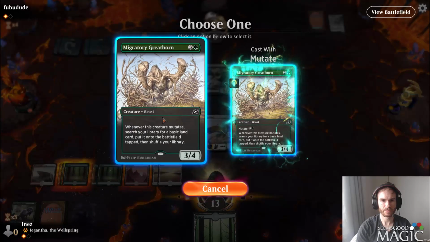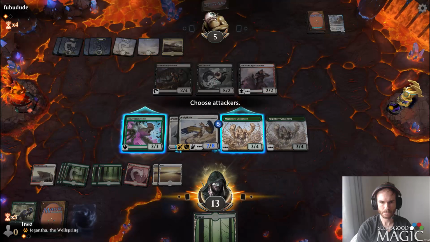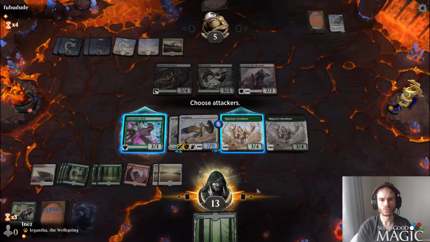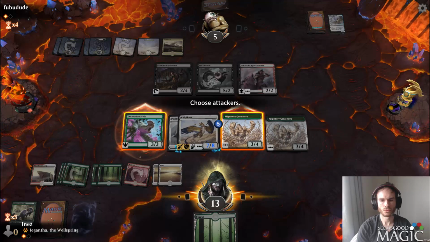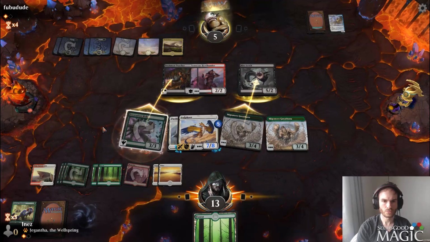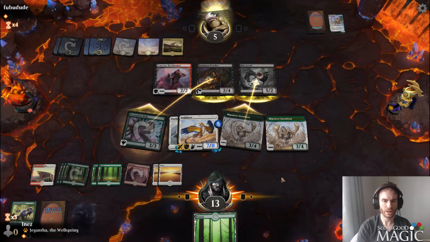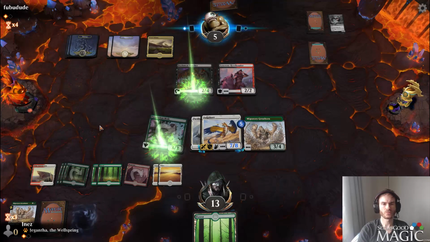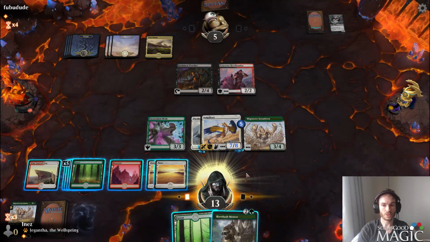I'm just going to play the Great Horn. I feel as though we need more bodies on the board. So I can attack with both. I might take the trade. Be okay with it. Getting a body off the board. That's cool.